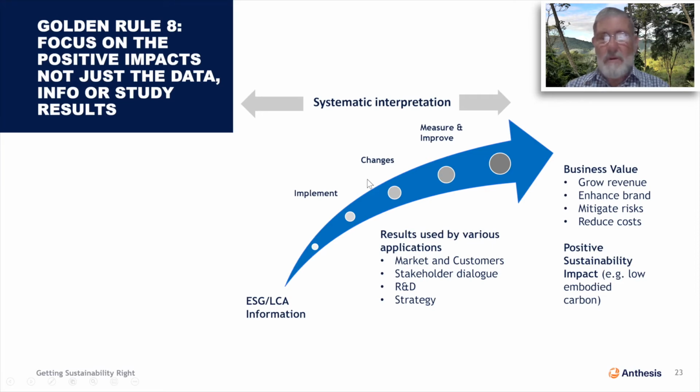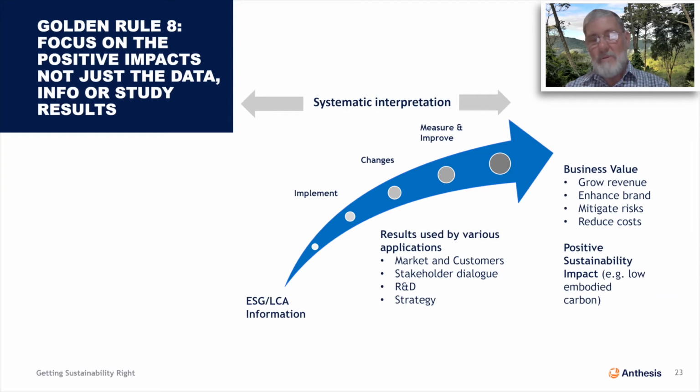You've got all these changes and all these activities, and often what happens, and this is what Barb had indicated, the applications need to lead, not follow the way it was laid out in the original ISO standards. You've got markets and stakeholder engagement and R&D and strategy, which are really some of the applications. So when you want to have an LCA, you want folks representing innovation or R&D to be a part of your goal and scope, so that they understand how the results look and how they might be used. And then you and the LCA community understand the language and the terminology that the folks in the user community and the application area use, so you can begin to translate and connect those two together.